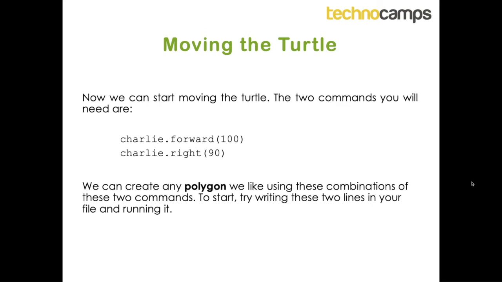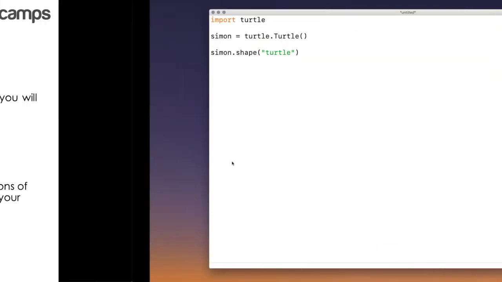So, to move the turtle, if you remember back to the previous activity pack, we had the commands forward and right. Now, in Python, the way those work is you have the name of your turtle. In this slide, the name is Charlie. You say name of the turtle dot forward and how much you want it to move, and name of the turtle dot right and how much you want it to turn. Remember that whatever's in the right is the number of degrees. Let's write these out and see what happens.